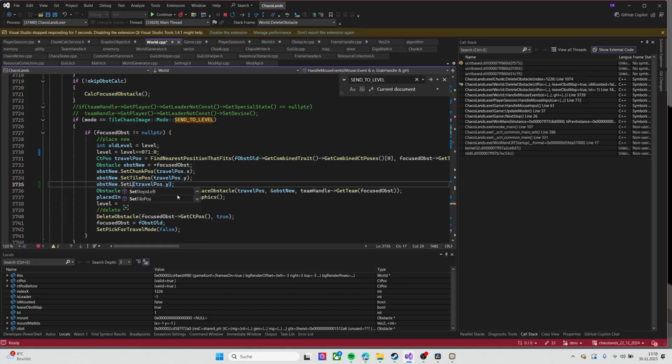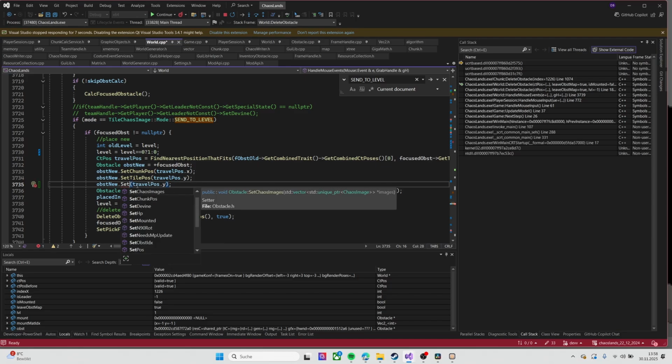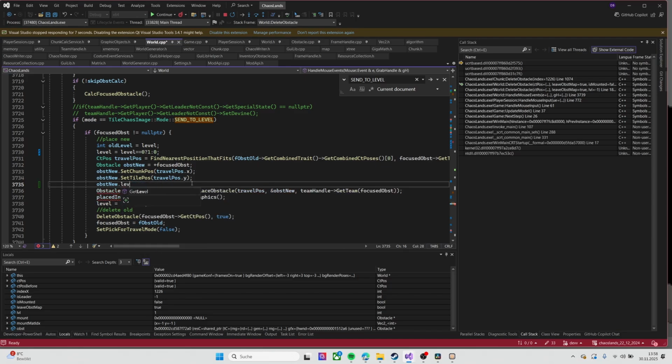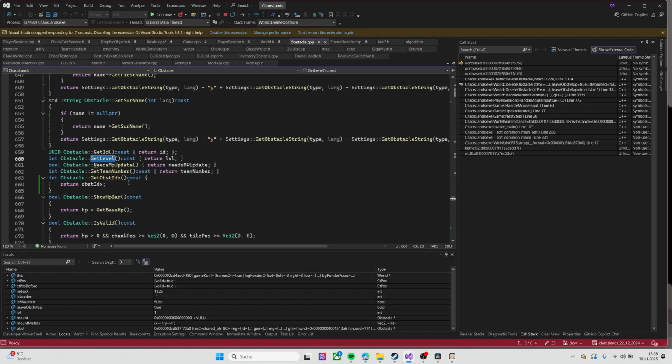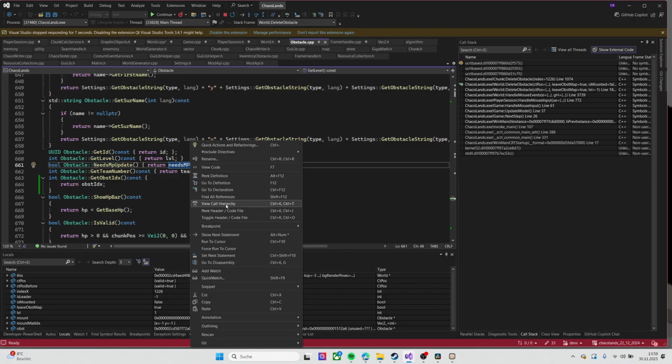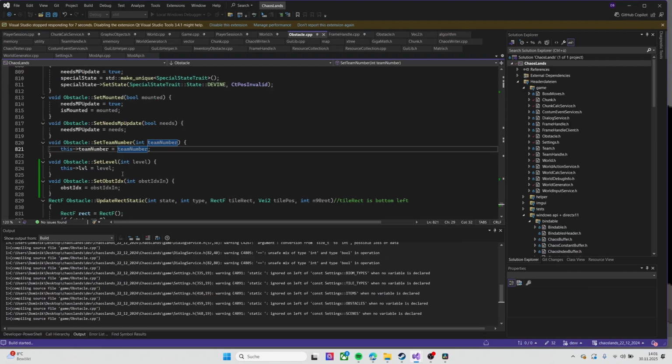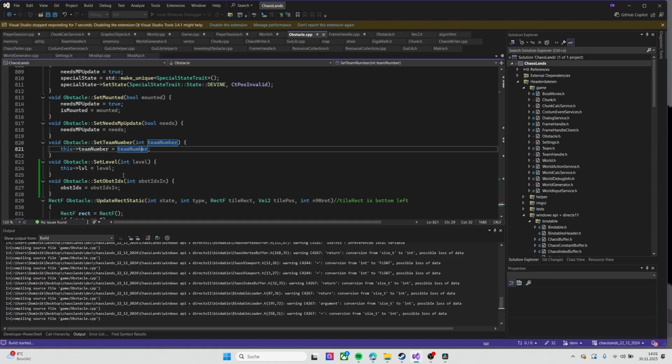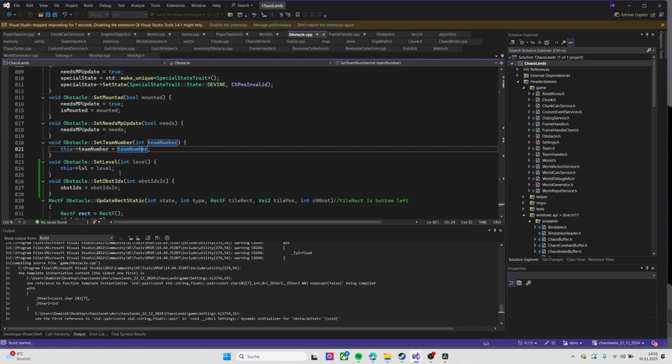On the obstacle there should be a function called setLevel. It's not yet implemented, so let's just do that. Sometimes it happens that you have an idea and it's not working, but that's not a problem.